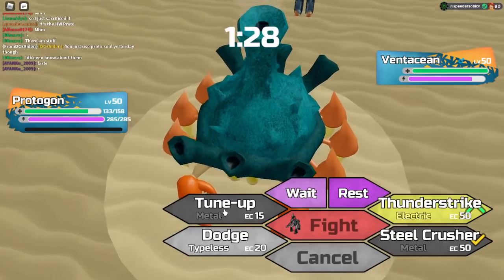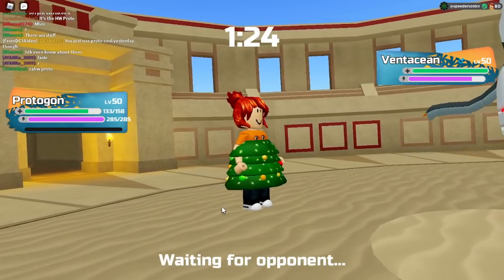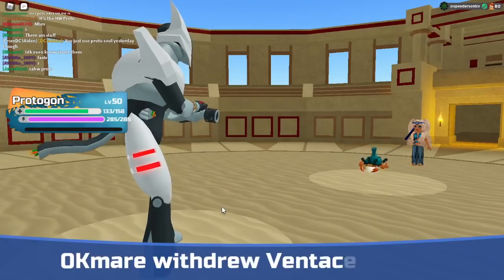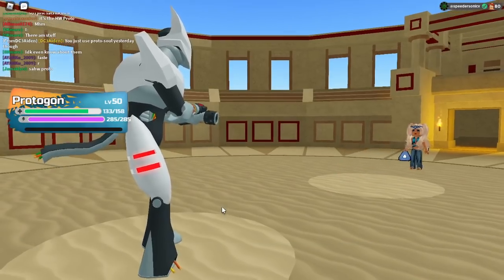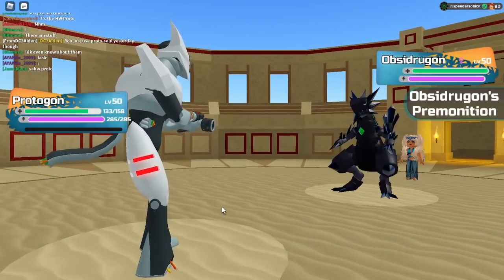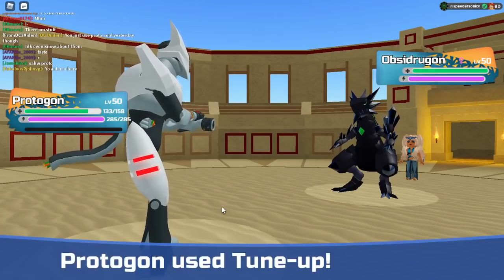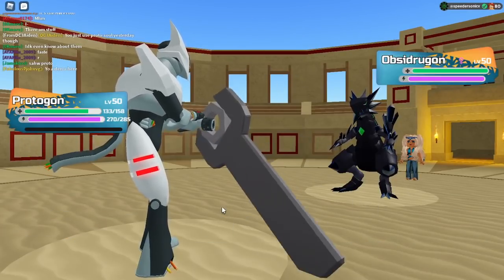Here we go. Pick our tune up. No! This is one Loomian we do not want to come into the field because we can't hit it. Dang it. Okay. Well, Citroen's a problem.